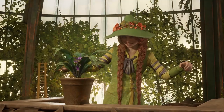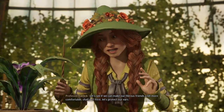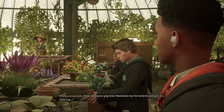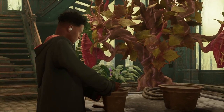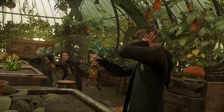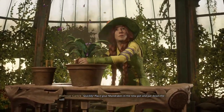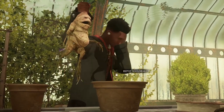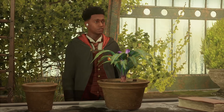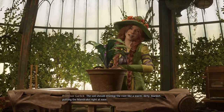Accio. Let's see if we can't make our fibrous friends a bit more comfortable, shall we? First, let's protect our ears. Now, everyone, grip your mandrake by the tendrils and give it a firm tug. The soil should envelop the root like a warm, dirty blanket, putting the mandrake right at ease.